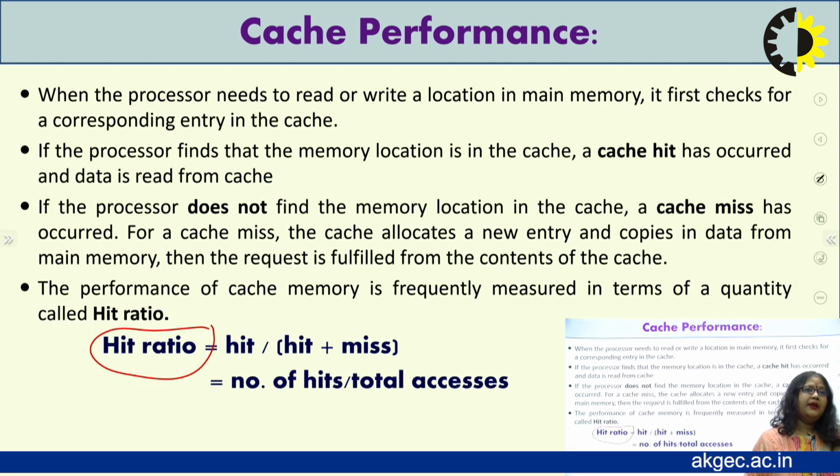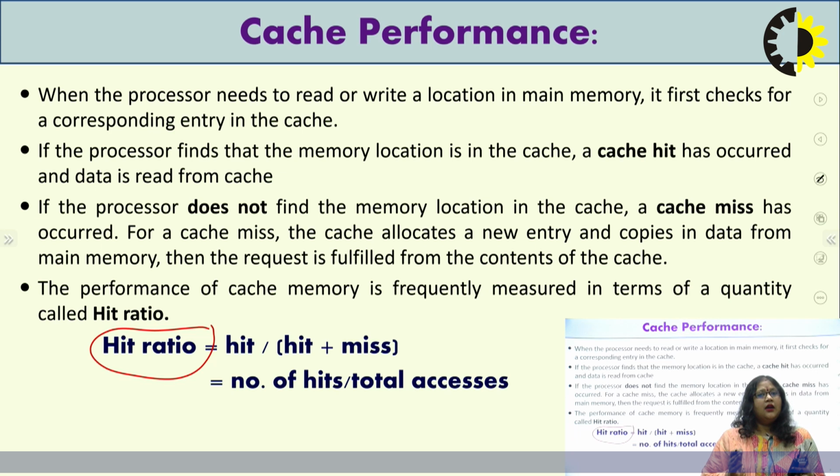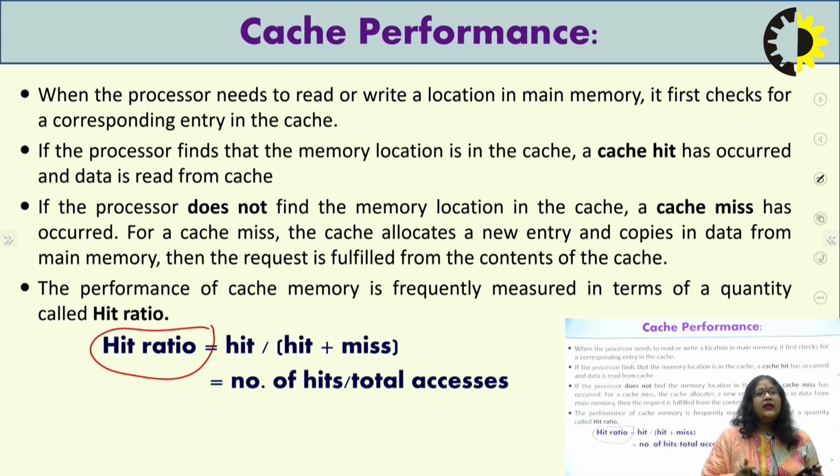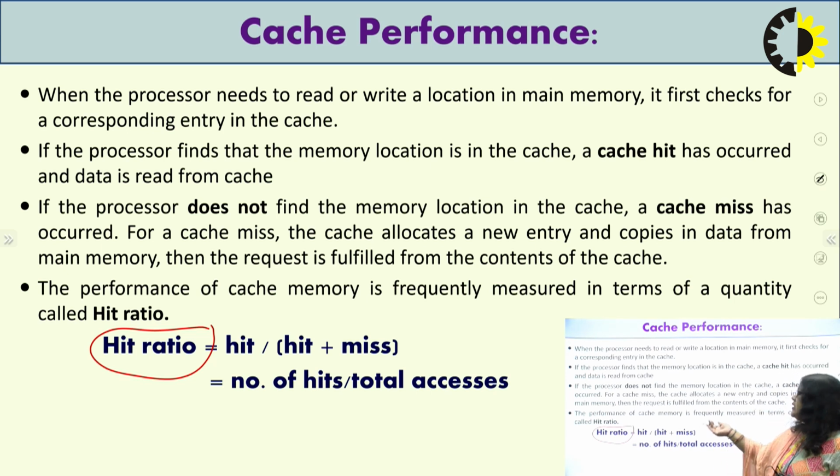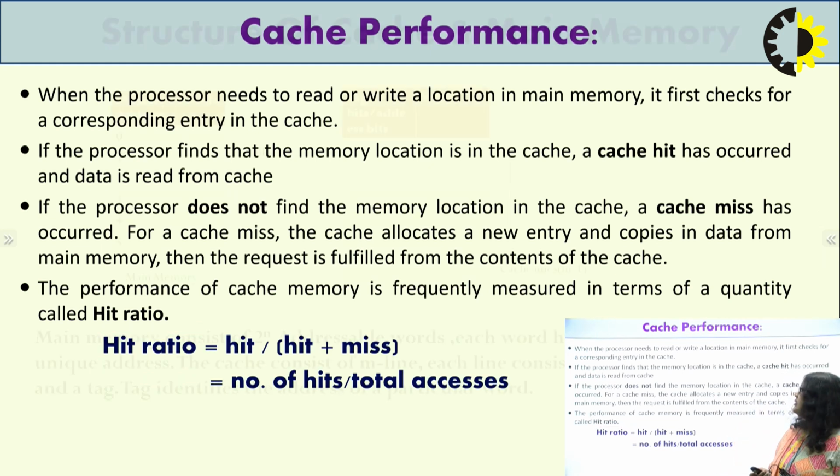Actually what happens when we require some data is that we first look for the data in the cache. If the data is not present in the cache, it is known as a cache miss. If the data is present in the cache, it is known as a cache hit. When the data is absent in the cache, we take the data from the main memory to the cache memory as a block transfer. So this is the basic concept of cache memory, and this is known as cache performance by the hit ratio. Now move to the next slide.